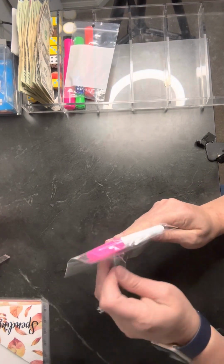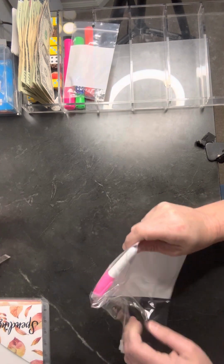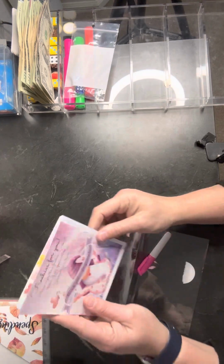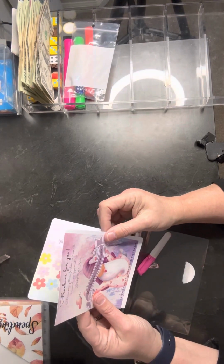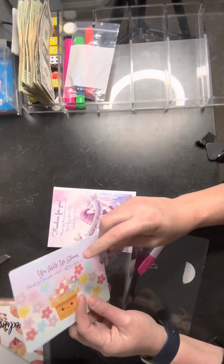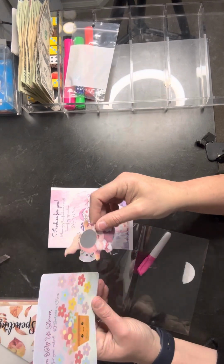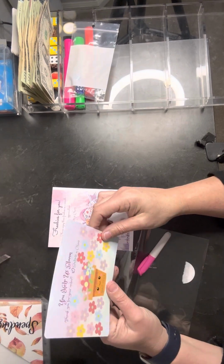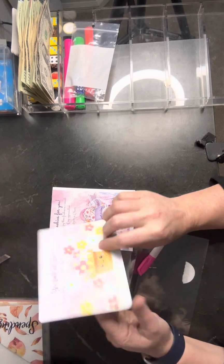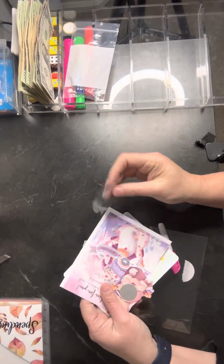But, okay, what's in here? Oh, gosh, I'm so spoiled, you guys. I'm not gonna cry. Oh, she sent me freebies. Oh, look at that. Little truck scratch off and gnome. I'll save $5 for each flower, total of 100. So cute. I can't wait to start these savings challenges.